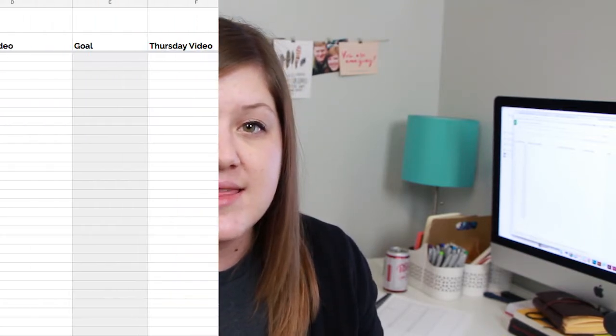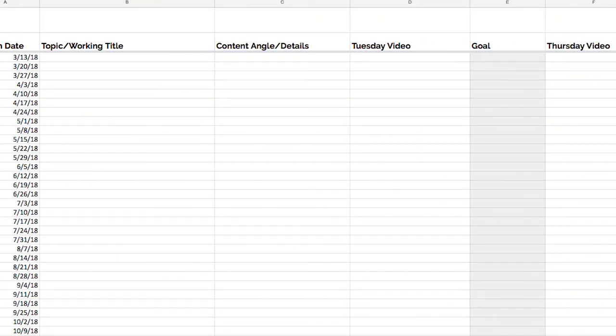service in that final piece of content. The second step is keeping track of all of this in my Google spreadsheet. So I have a spreadsheet that lists out each week and what blogs are going up, what videos are going up, the goals and the content and the angle, or if there are any special notes that I need to remember as I am writing or recording this content.